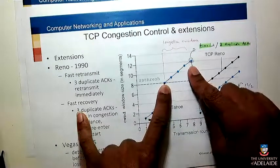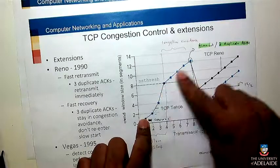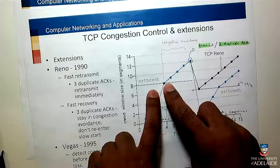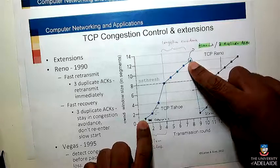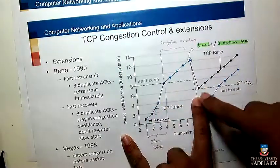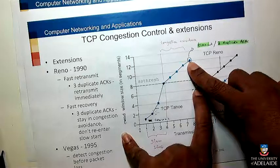So the idea here is that my approach is to double, and then if I hit a number where a timeout occurs, what I'm trying to say is maybe my expectation of this boundary of where congestion occurs should be half of what it was before. I can get to this point, no problem, but the best information I can provide to slow start is to say stop doubling at this level, because if I double from here, I end up back here. That means chances are you're going to hit congestion, so don't do it.